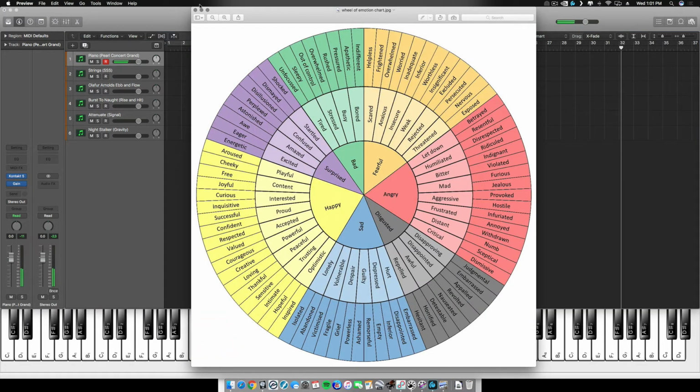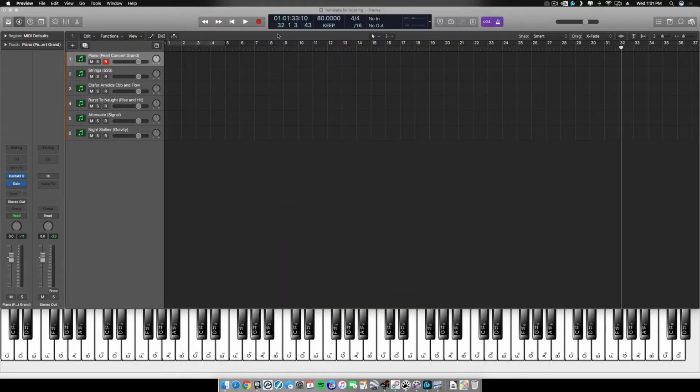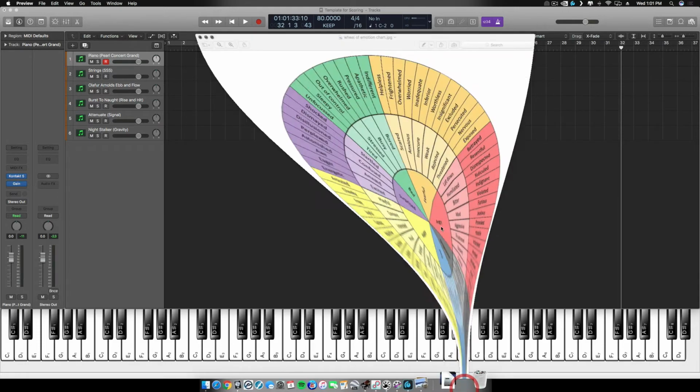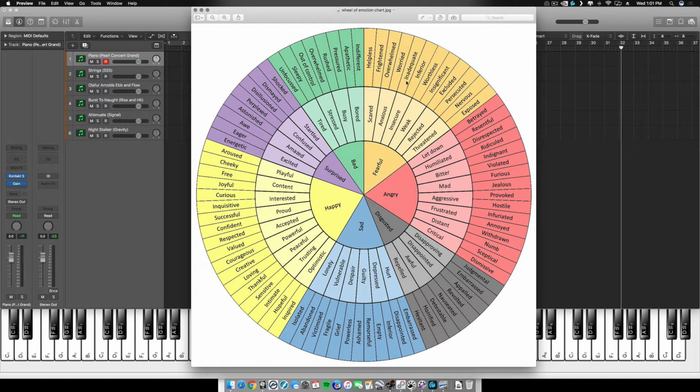Sorry, let me get rid of this here. So just know that if you want to download this and have it up in the background, I'm just going to go through and we'll talk about some of these things so you can see what I'm doing. So we have these anxious sounds. We have these uncertain: helpless, frightened, overwhelmed, worried, inadequate, inferior, worthless. I'm trying to get in my own frame of mind.